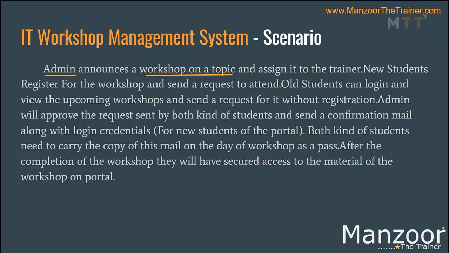If you want to maintain some complete description, like the agenda of the workshop, like topic, description, what we are going to cover in that, what the prerequisites are, so if you want all this information, then you should have topic as a separate object. But we are not maintaining all those things, right? And assign it to trainer. Student is an object, finally material.